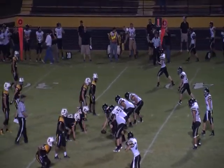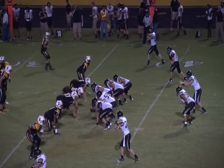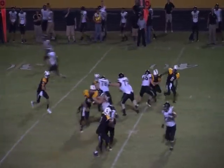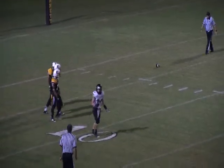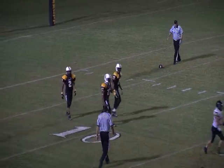Blackcats come to the line of scrimmage. 4 wide receivers set, 2 to each side. Spangler in the shotgun. Back to pass, looks to the near side. He's got Matthews there. Now he throws down the field to Matt Williams. Ooh, that could be a flag. That's going to be close, and the referees say no. I think there was contact there. Matt Williams wanted a flag.